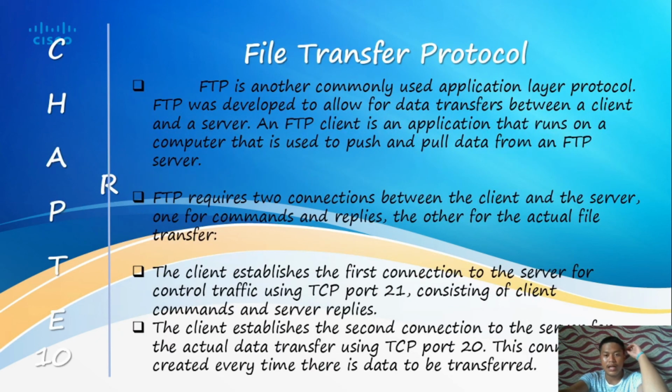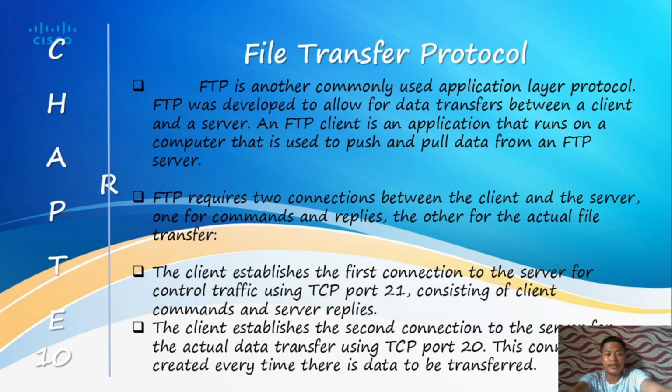So this is FTP, the File Transfer Protocol. This is the meaning of File Transfer Protocol. It is another commonly used application layer protocol. FTP was developed to allow for data transfer between a client and a server. An FTP client is an application that runs on a computer that is used to push and pull data from an FTP server.